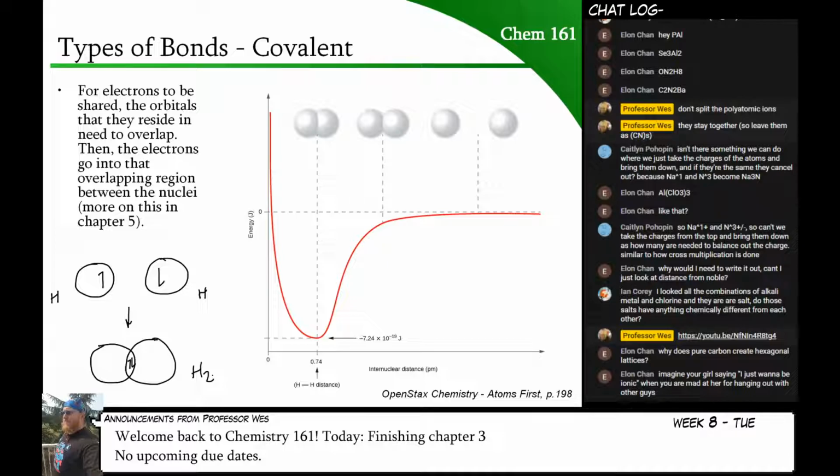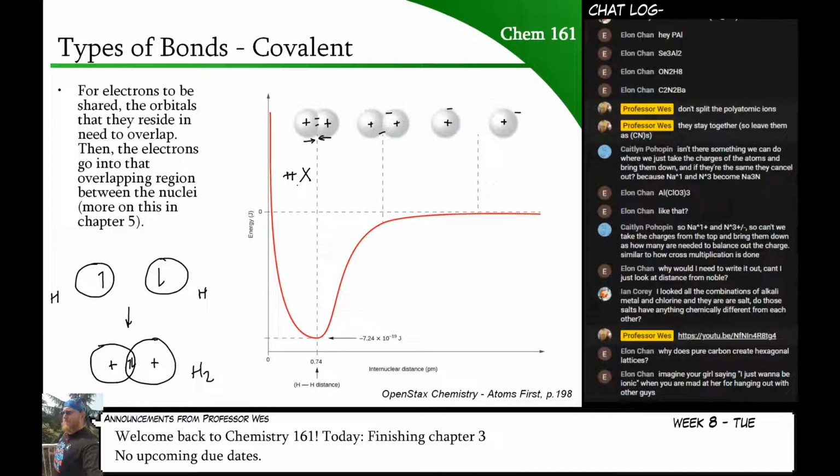Now, the reason that these overlap is to get a situation, here's my nucleus, I'll put the nuclei in the center, to get this plus minus plus sort of arrangement. So up here are my nuclei, and there's an electron floating around the outside here. In this circumstance, there's my electrons, they're between the two. Now, if I were to jam these even closer together, what would happen is that the nuclei would then be on top of each other, and that's no good.